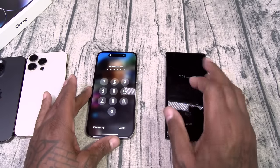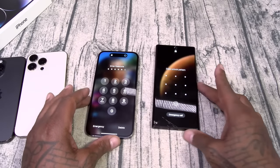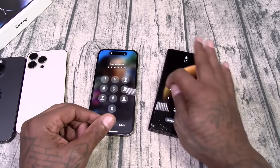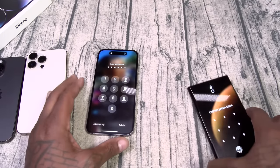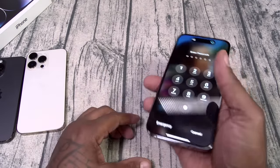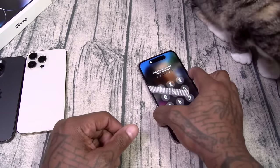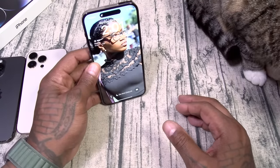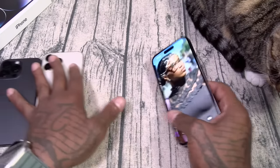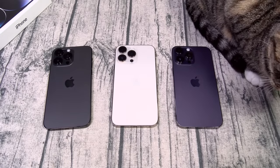And not only that, but Android phones have this. You could be side-eyeing me all day. You're not going to remember this. All right, so no fingerprint sensor. I don't like that. In this day and age, Apple, give us an on-screen fingerprint sensor so this way we could check our phones on the table. When your phone is in your car on the mount, you could check your phone from the mount. We want a fingerprint sensor, okay? In this day and age, phones need to have fingerprint sensors and face unlock.